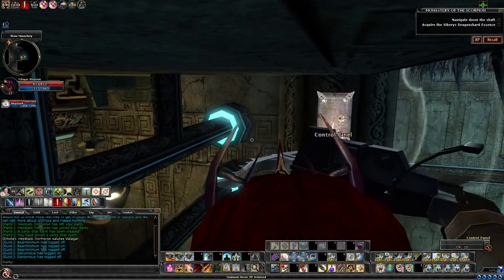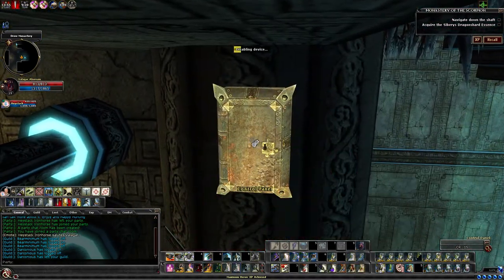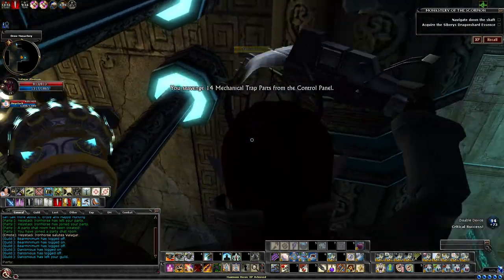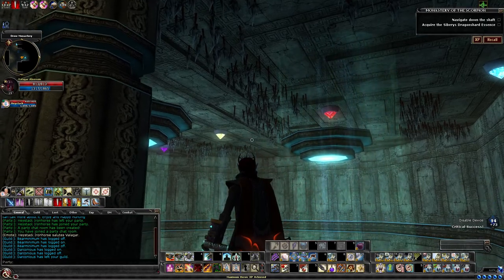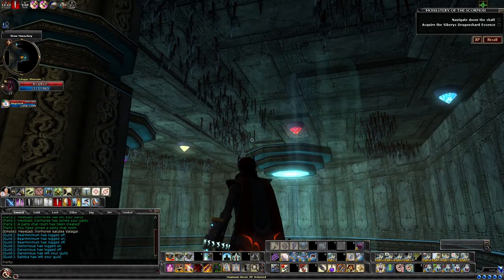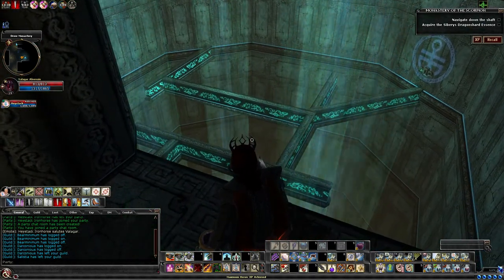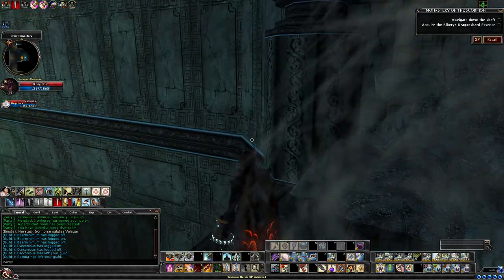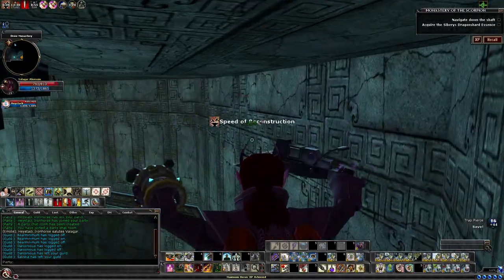So again, here we are. Let's grab that control box. Bang. Now what that control box does is actually stops the roof from breaking. And when the roof breaks, it's going to spawn in some oozes and they're going to just head their way down. So here we're gonna hop in and we want to make our way through and around.